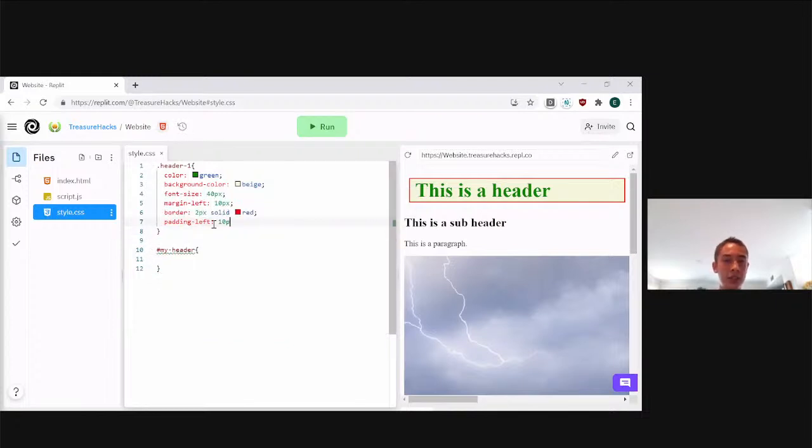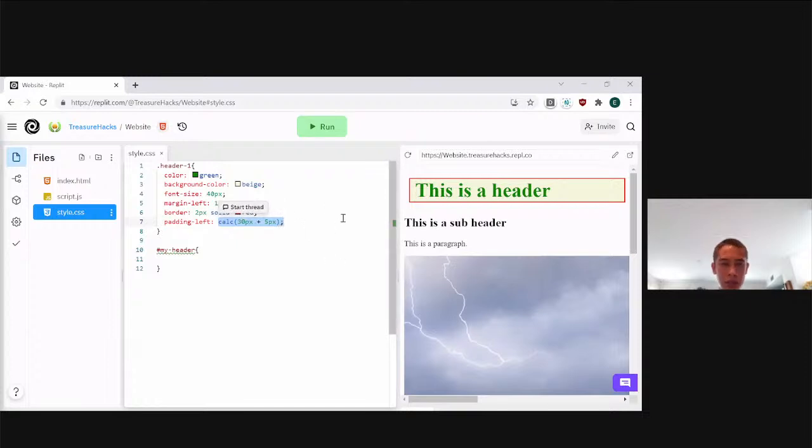Instead of 10, you can calculate and say 30 plus 5 pixels, and it'll actually make the padding 35 pixels.